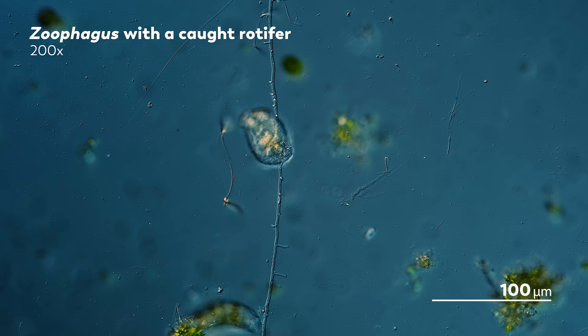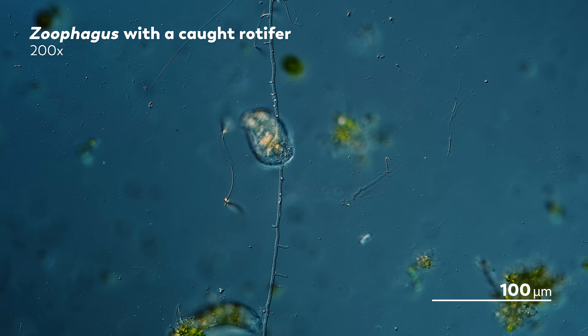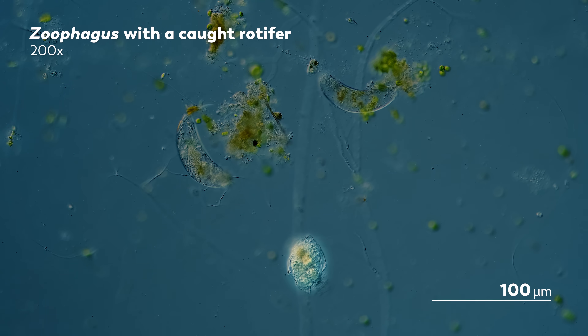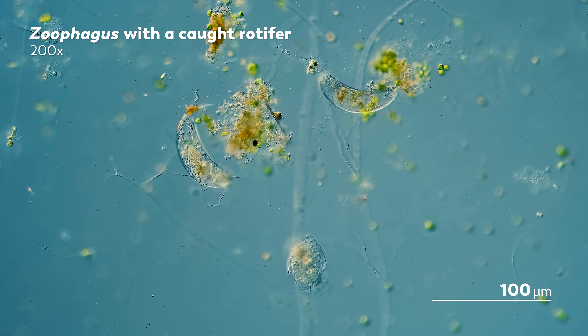Soon the rotifer will be immobilized and ensnared in a cyst. The fungus's digestive hyphae are embedded within the rotifer's body, eating it from within. It takes only about a day for the fungus to trap and consume its prey like this, but it is still not done. Within another day, the rotifer will essentially be filled with hyphae, some even beginning to poke back through the body of its prey. The fungus has been feeding and feeding, but still it is not done. Within another day, the hyphae will produce spores, planting the seed for the fungi's future — all at the expense of that rotifer.